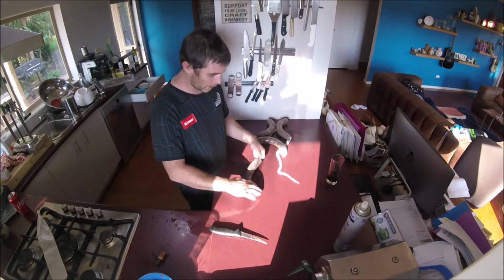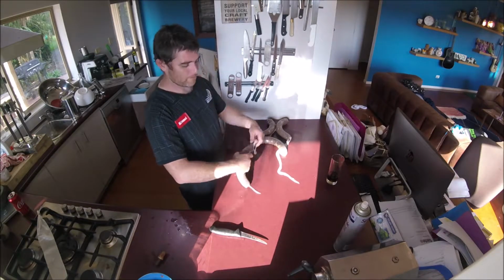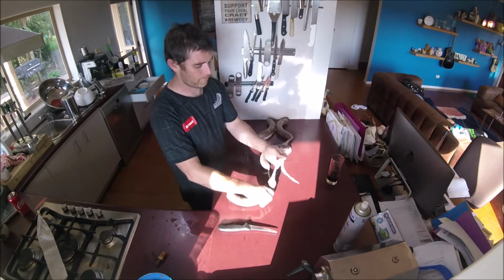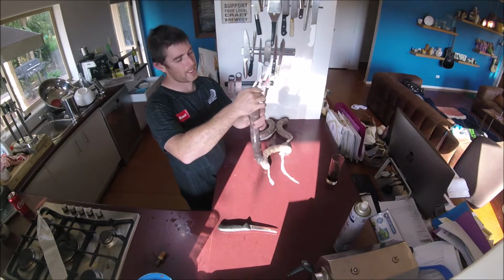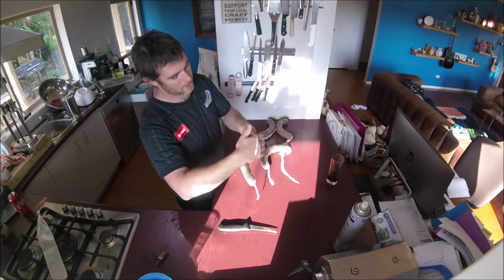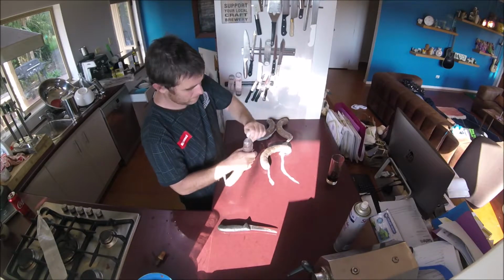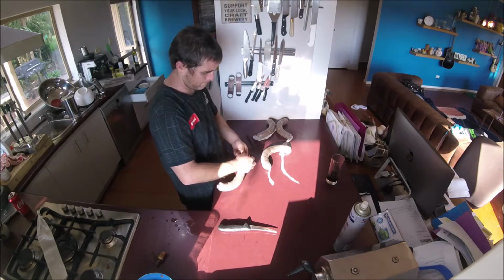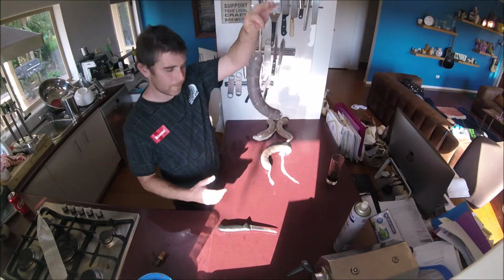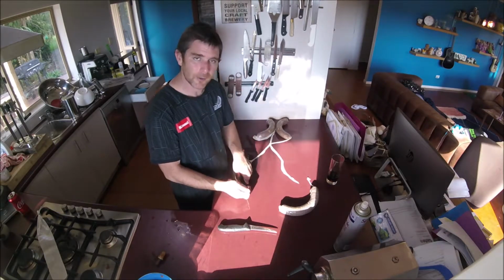You'll tend to find if you use natural skins that they always come out curved. It's just a natural way of things, I suppose. So to tie them up, we've got this long piece of skin in between. Find the middle, chop it. And then all I do is try to get any air that's around the skin, anywhere around the skin, get rid of that, right up, give it a quick spin, nice and tight down onto the meat, and then tie it in a knot. One. And repeat. So the next one, we simply get all the air out we can. There'll always be a little bit around the skin.